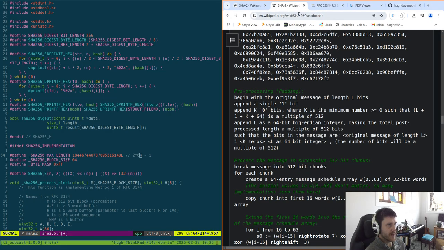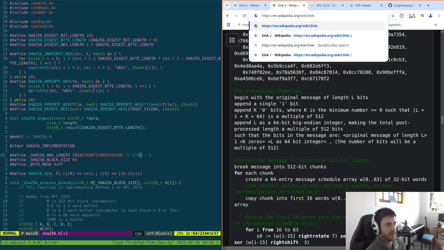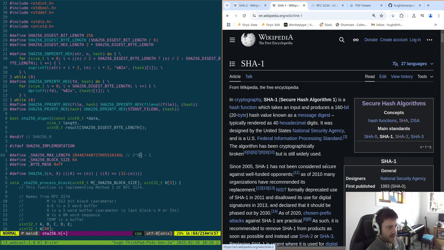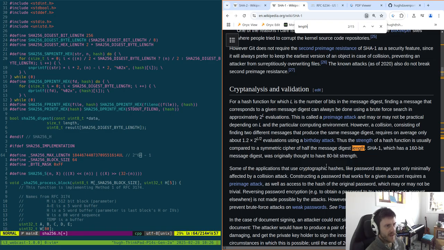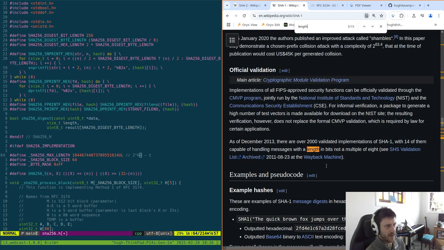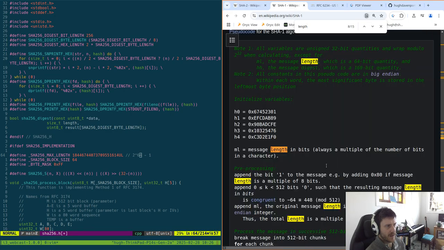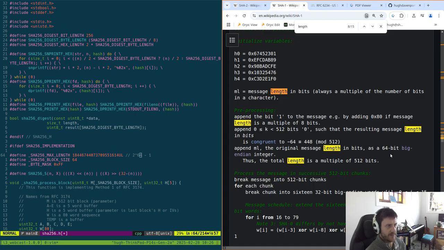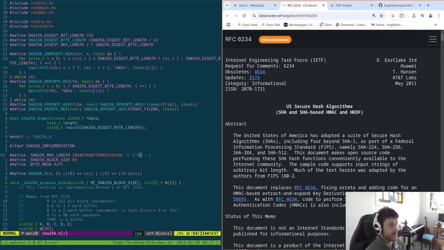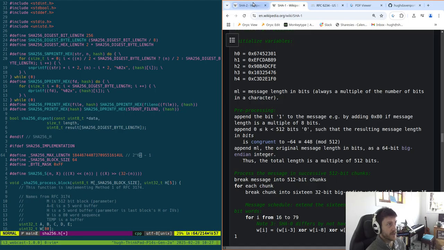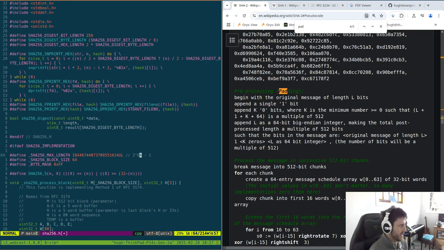What if we duplicate this and just go to SHA-1, which is the one that I wanted. So this is also a 64-bit integer. So I believe that's that.